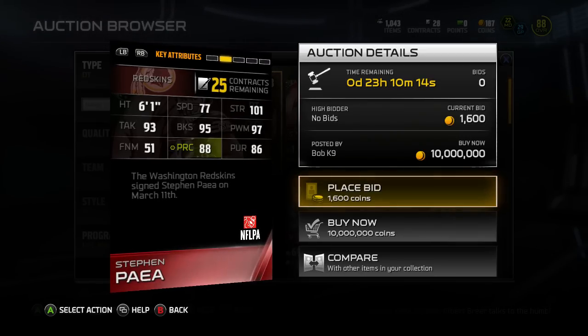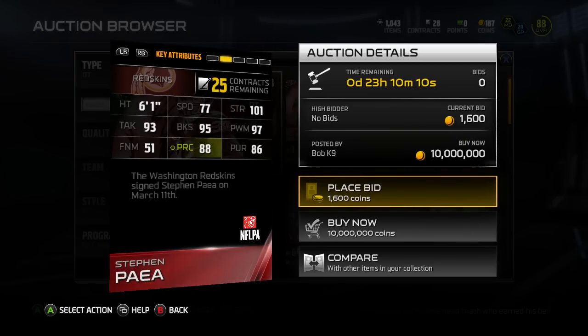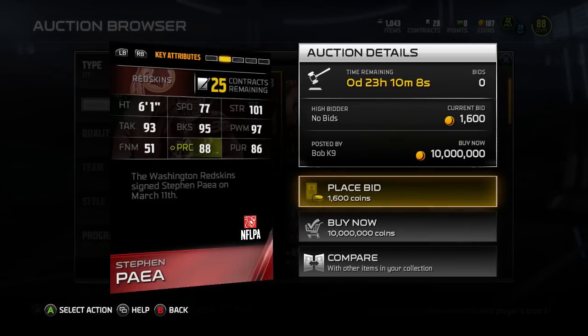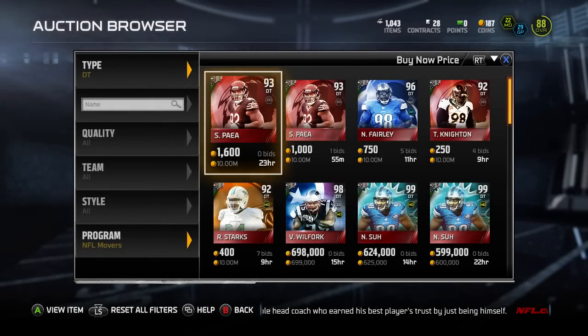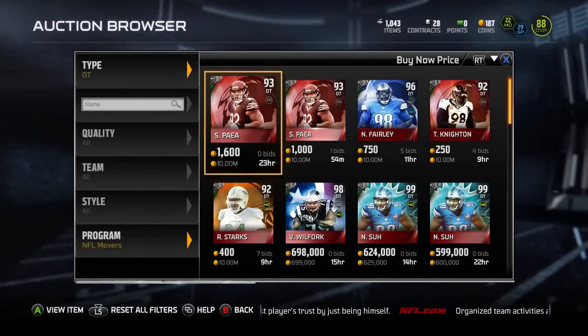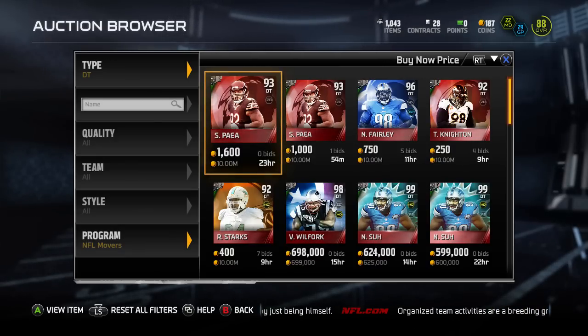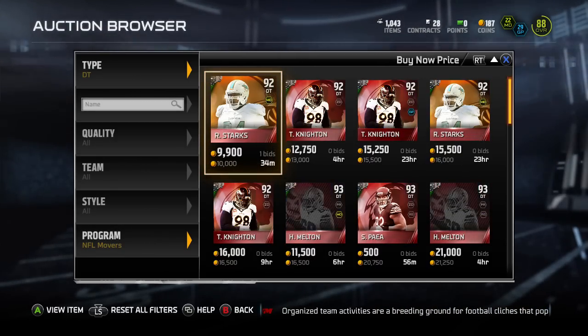Good acceleration, even though he's slow. Really strong. Good block shed. Good power move. Yeah, I would use this guy. That's just me, though. But I would definitely pick up Mr. Steven over here, because he looks like a very nice DT, and he probably would be selling for pretty cheap.